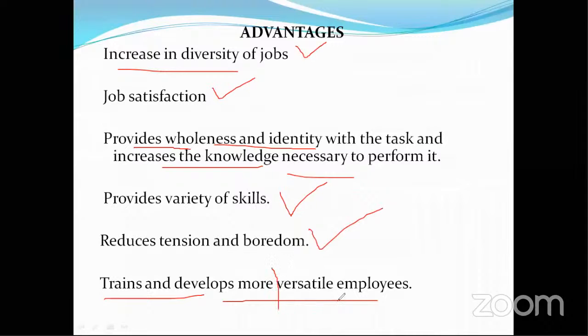Versatile means a person who has many facets. Facets means he can do many tasks, many things he is capable of. So a versatile person will be there. Suppose, let us take an example, I will tell you one example of a versatile person. Our once upon a time Prime Minister who hailed from our Telangana state, Sri PV Narasimha Rao garu, is a versatile personality who knows 18 languages.